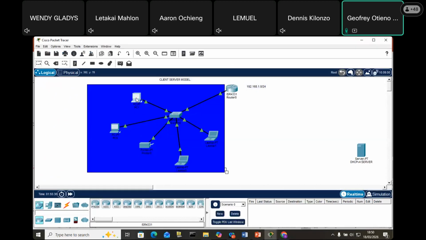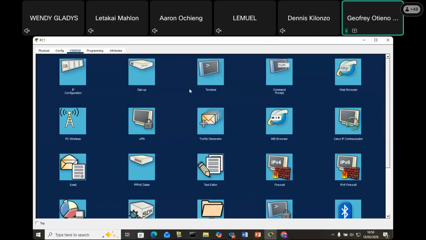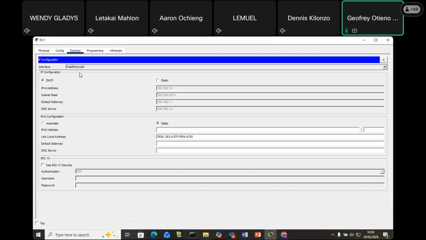Now in IP configuration, I can again choose static, then DHCP. I expect from 11, because the ones excluded were from 1 to 10. So I'm expecting from 11 onward. So DHCP, 192.168.1.11, okay, being assigned.